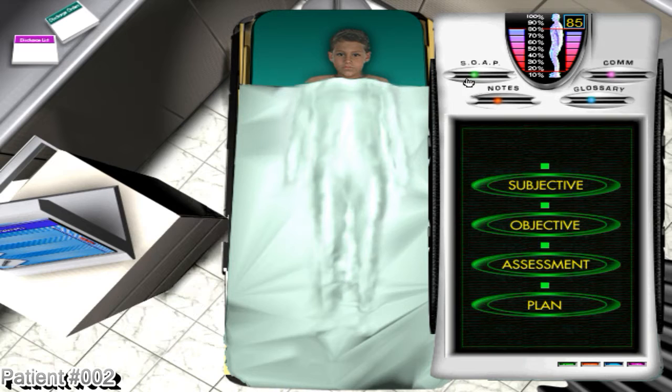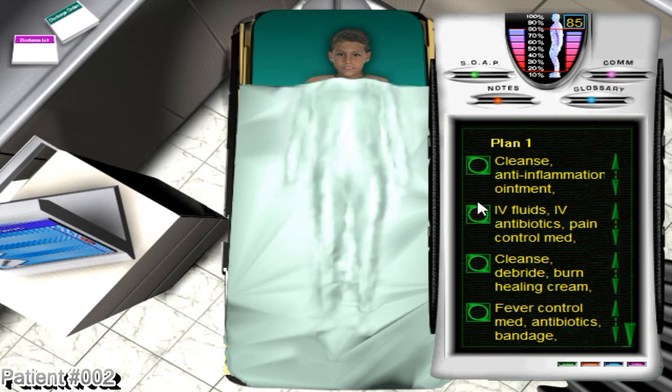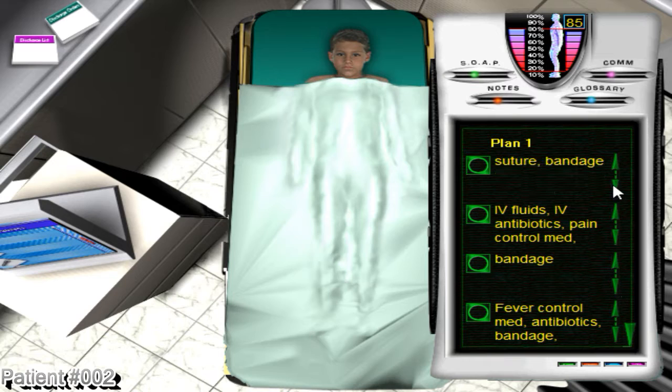And now we are gonna go for what we are calling a plan. What we did just now. Cleanse, burn healing cream. Bandage. I didn't suture. No, I didn't stitch his hands. Fever control. So it's this one. And the second question is gonna be discharge.